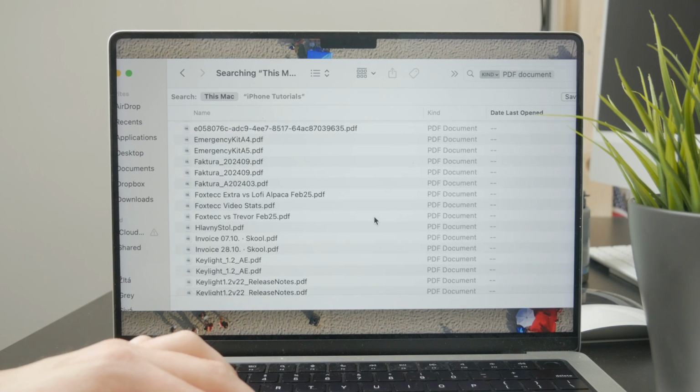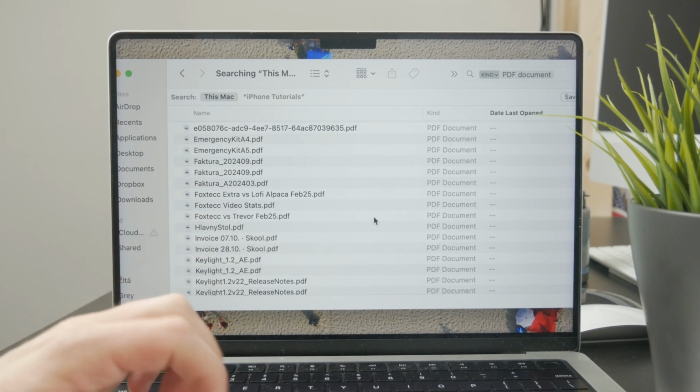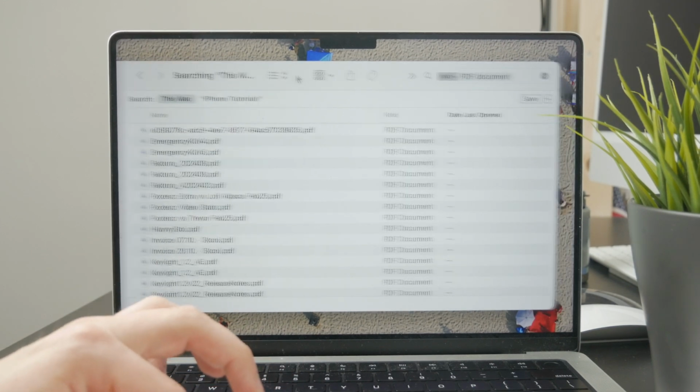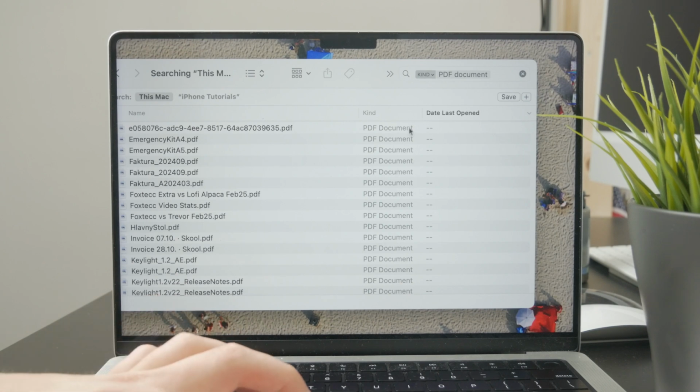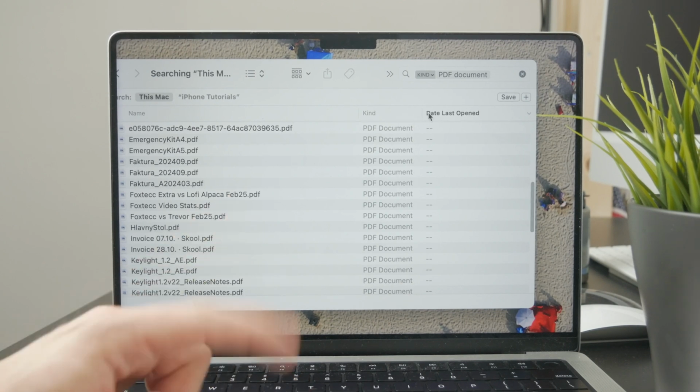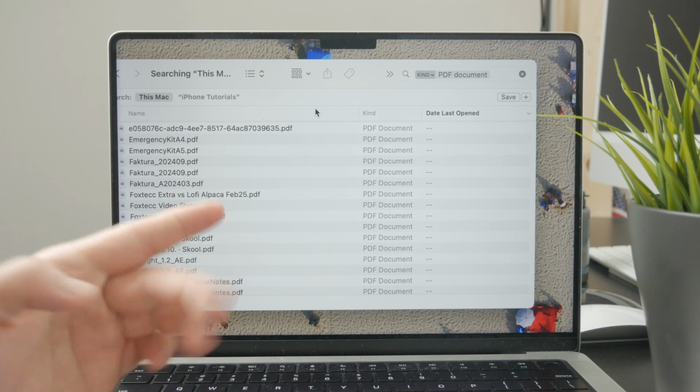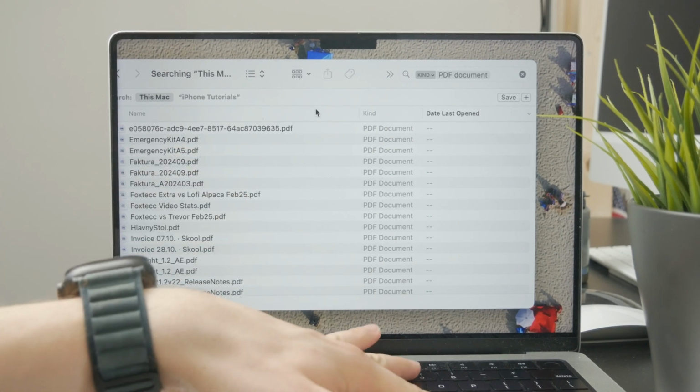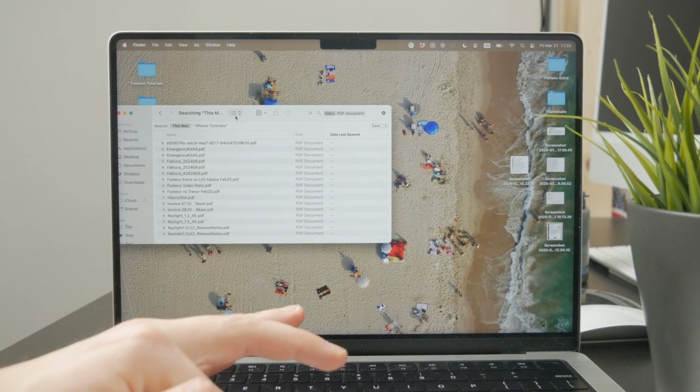So it is really simple, right? Then to find your PDF files. Once you are in here, you can also just sort those documents by date and name and other things as well to help you find that document very quickly.